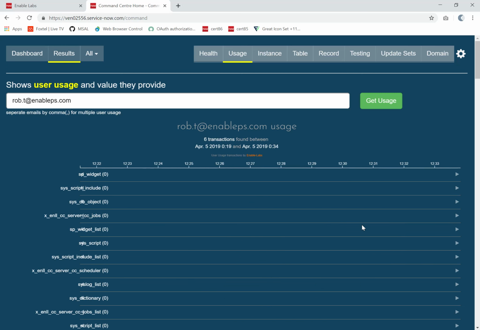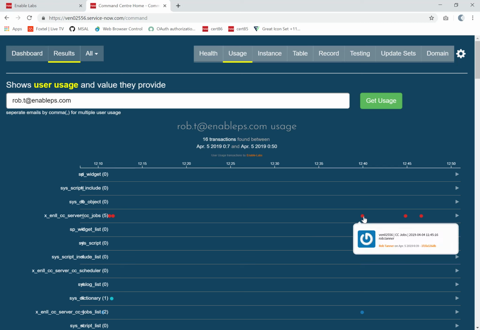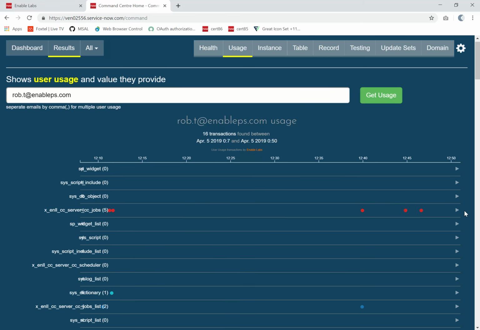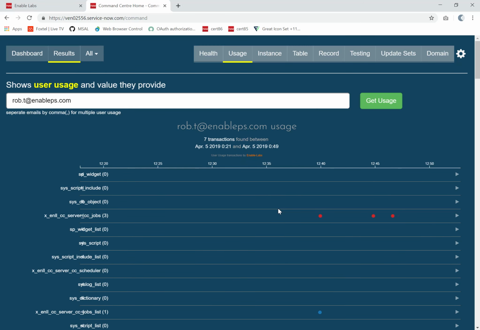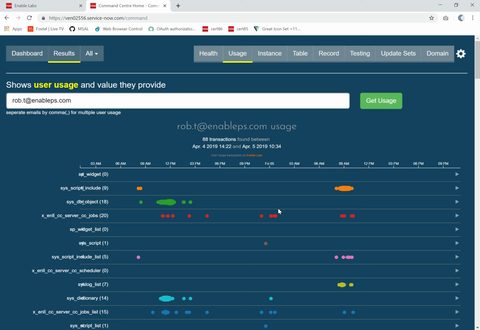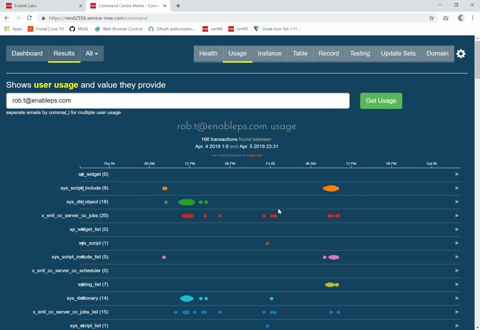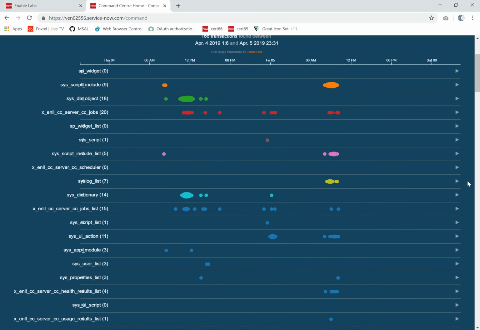Okay, it could be any of those transactions that you might be interested in. You can then hover over that and view what they were doing, what table they were viewing. If I zoom right out, you'll see that it gives you a transaction count for that time frame. Okay, and it actually orders the most used or most hit tables to the top of the chart.